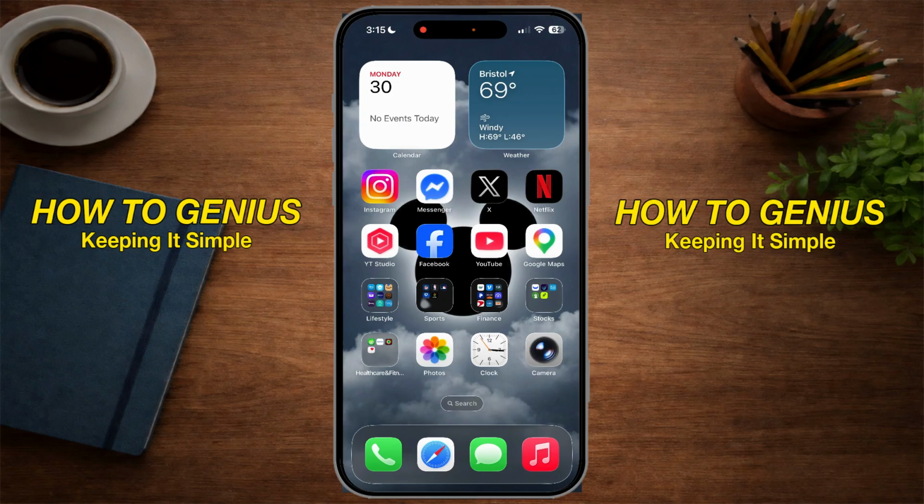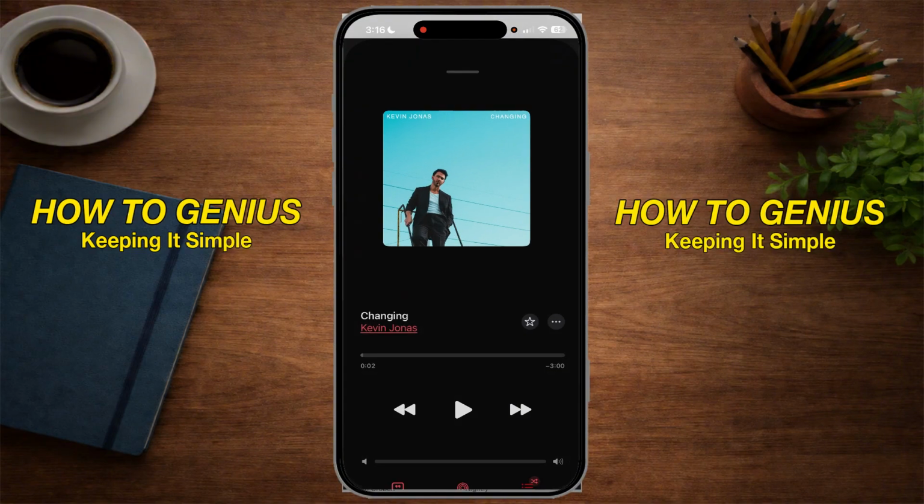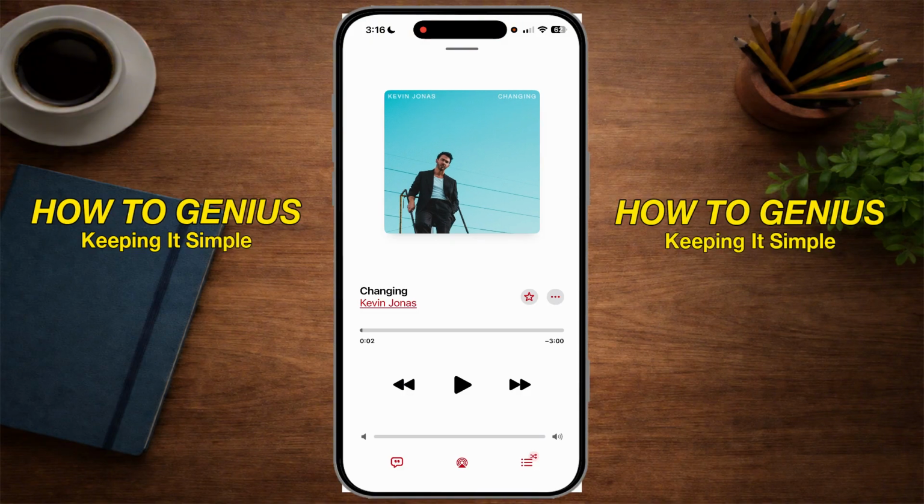If you want to check your song history on Apple Music or just see what songs have previously played, it's simple to do. So all you have to do is go to your Apple Music app. And as you see, I have a song selected. It's really important to do that. So you want to go ahead and hit the three bars at the bottom right-hand corner. It kind of looks like a menu button.